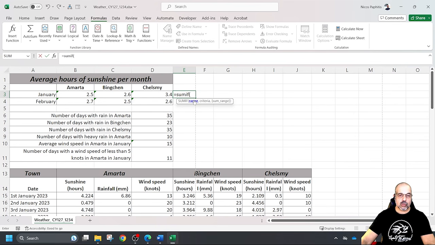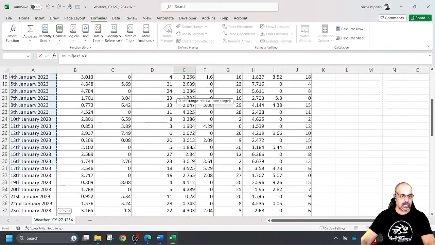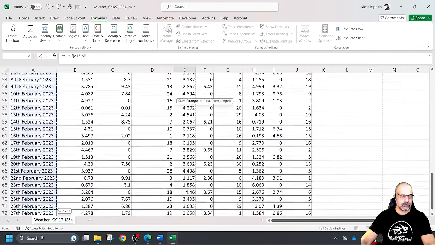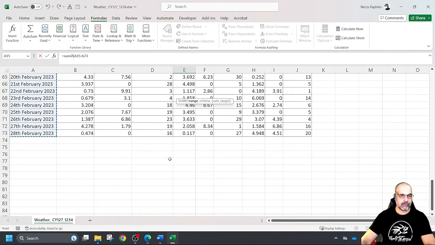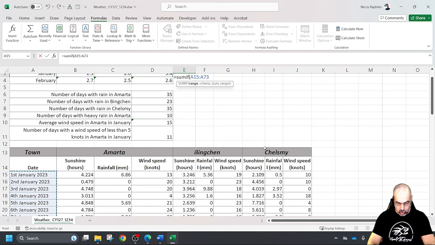And my range of cells, well, what's going to determine if I'm going to use that range of cells or not is going to be the date. So I'm going to select all of this, including February, all the way to there. And then it wants comma. Now, my criteria is going to be if in this date it contains the word January or Janu or something like that. So if it contains the word January, it will use that row and add the appropriate column. So my criteria here again is going to be speech marks, and I'm going to use a wildcard because it doesn't begin with January.